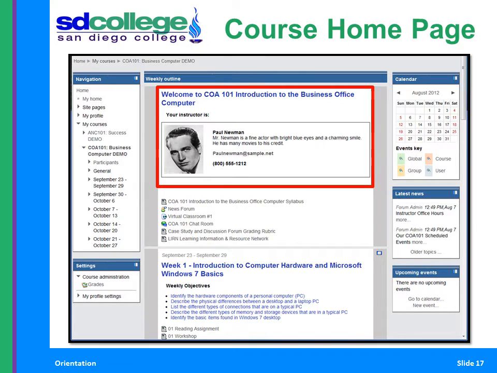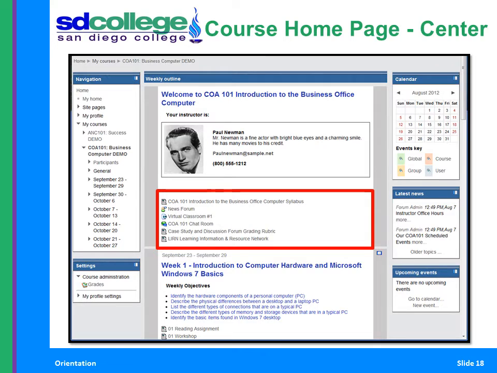Each instructor will list a phone number and an email address. You can call or email your instructor at any time, and they will return your communication within 24 hours during the week. Your instructor also has office hours posted in the calendar and news forum. You can call or email your instructor during office hours, and they'll be able to talk to you immediately, unless they're already talking to another student. Don't ever hesitate to get in touch with your instructors. They are a valuable resource, ready to answer your questions, give you guidance, or just a little bit of encouragement.